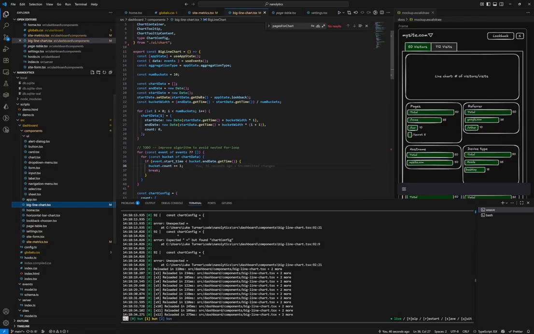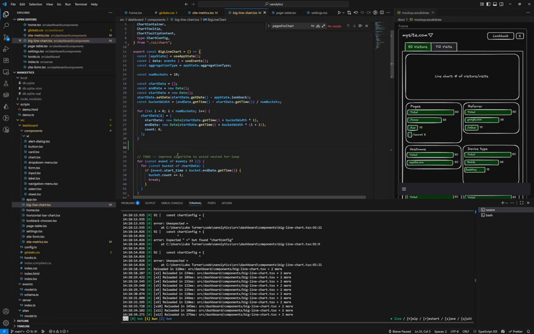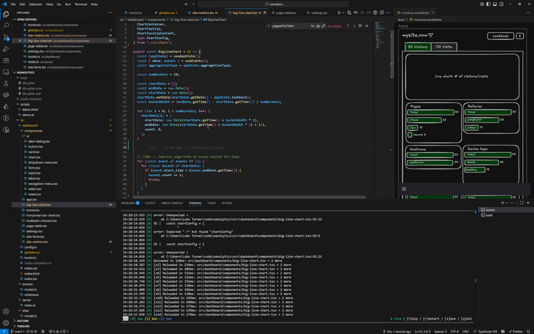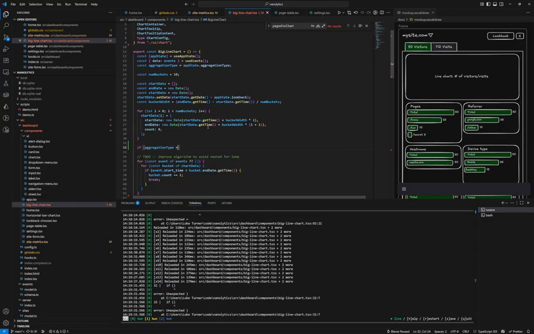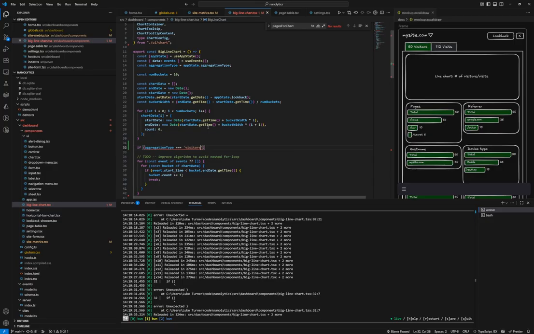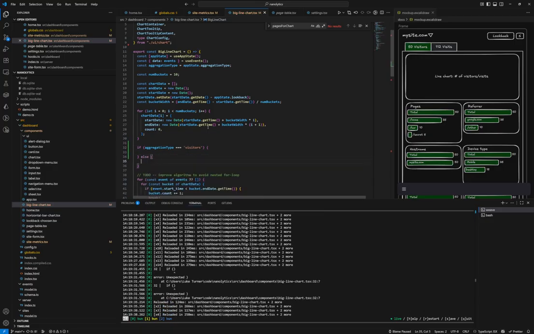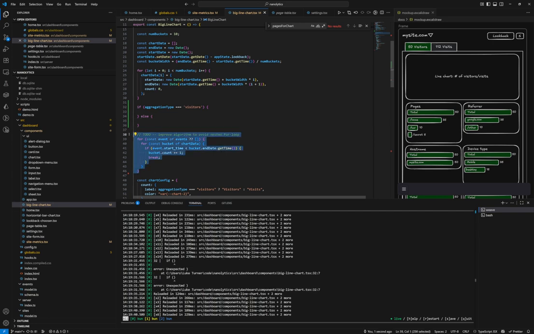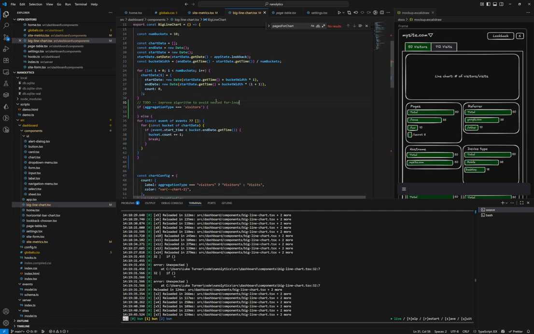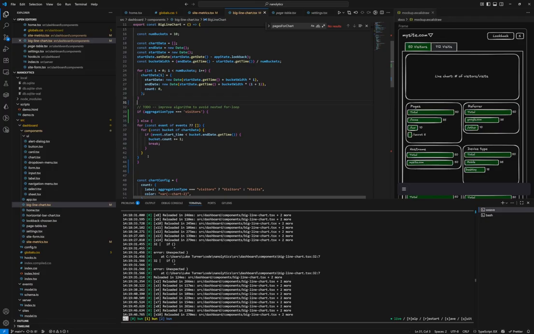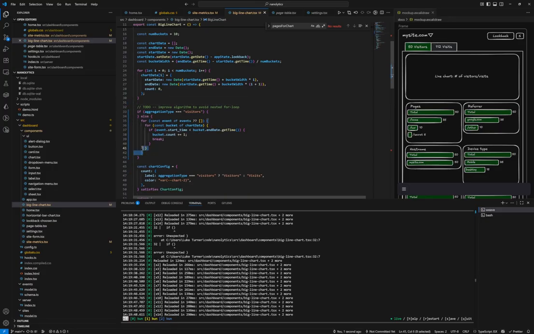Well, I don't know. Let's just write it ourselves here. So if aggregation type equals visitors, we're going to do something else. Else, we're going to do this. Okay, so what are we going to do for visitors?